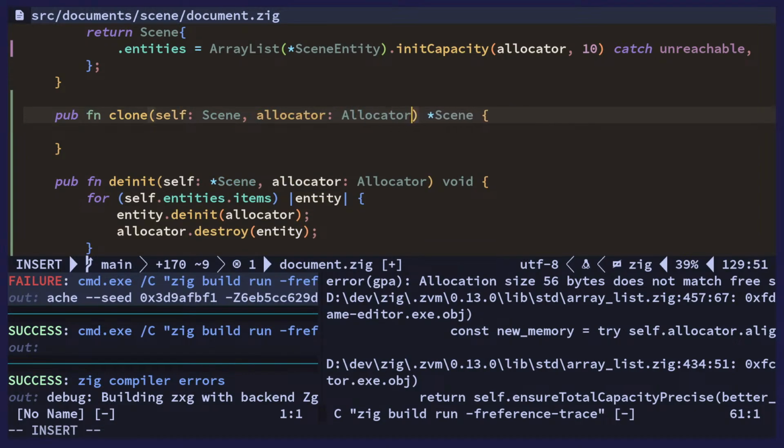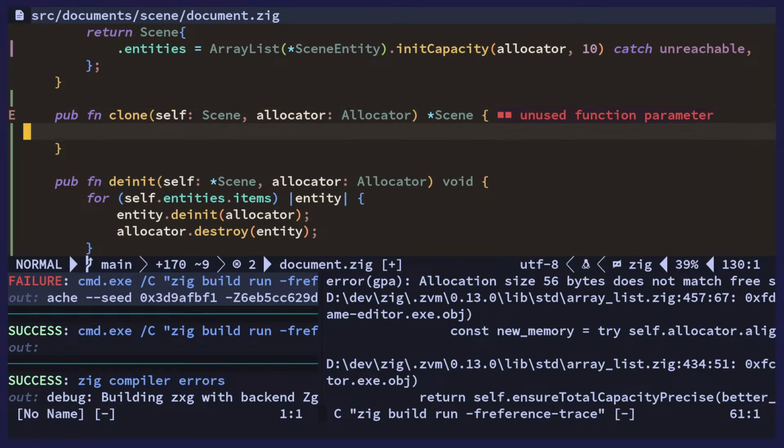Okay, so the idea here is that we deserialize the scene with JSON in an arena, and then we clone the result into a result that we can handle and modify. Then we can get rid of the JSON parsed thing with the arena, and now we have total control of the thing.